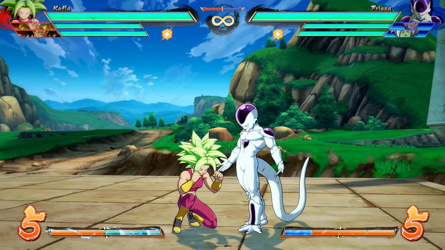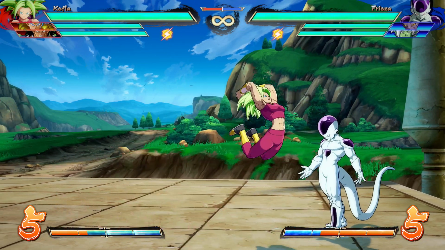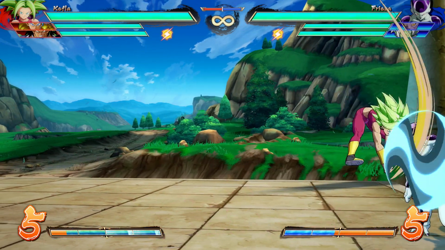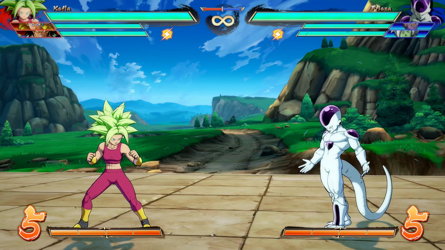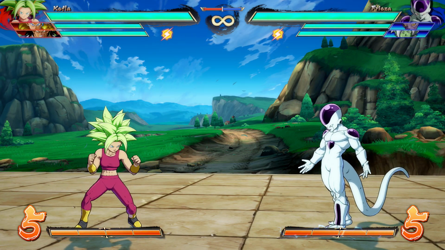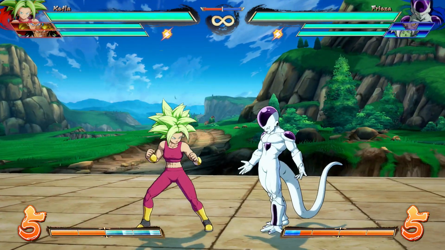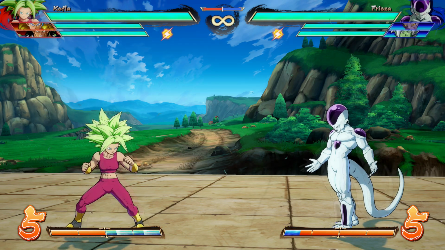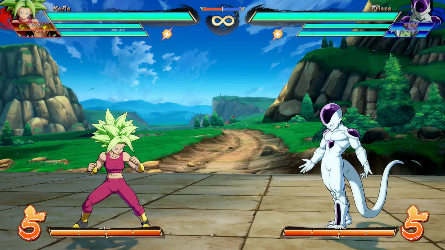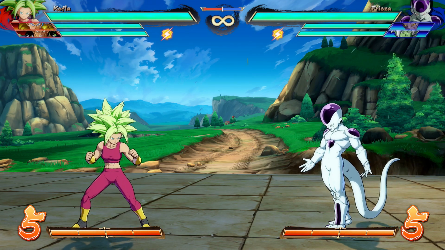So you might as well just default to holding down back to block lows, whereas something like a universal overhead, forward and medium, is definitely quite a bit slower, so you'll stand and block that on reaction. Also, keep in mind the vast majority of jumping attacks are also overheads, so you will have to block them standing. The amount of overheads and lows a character can put out is definitely unique character to character.